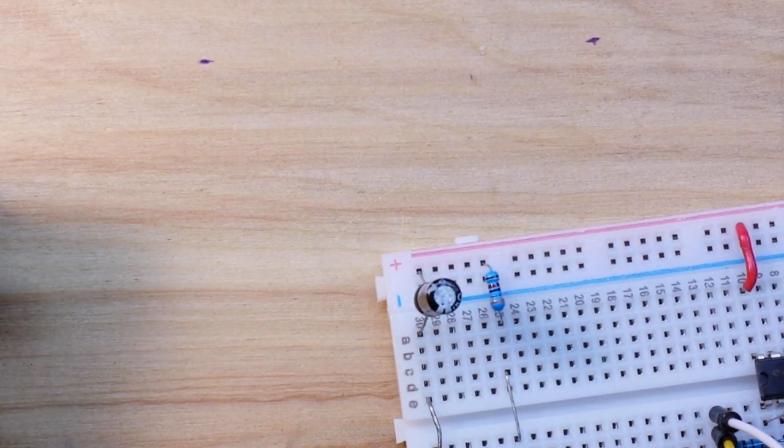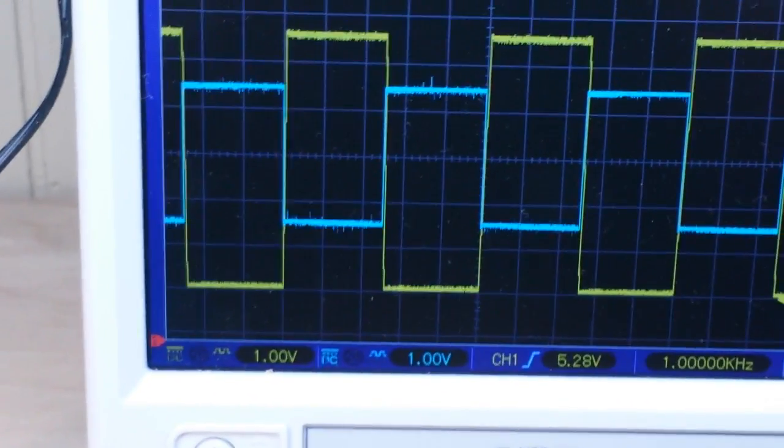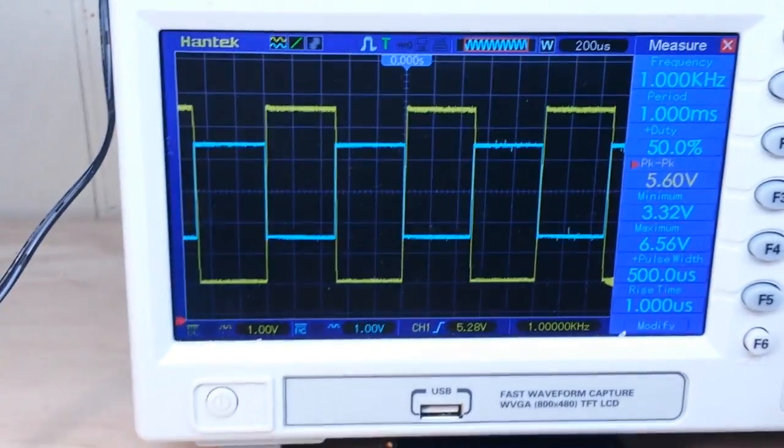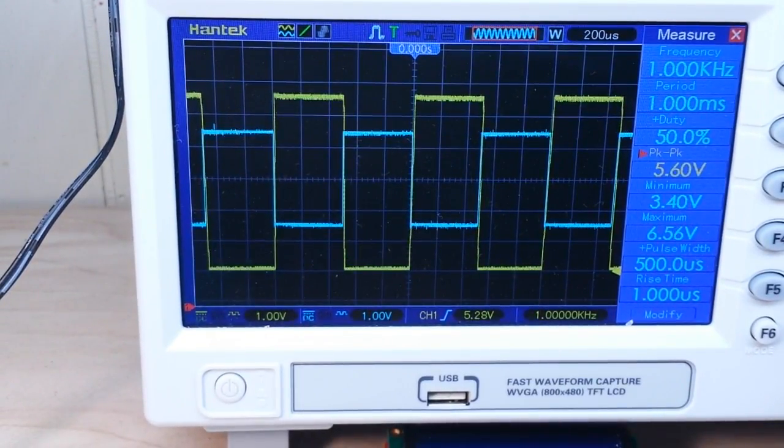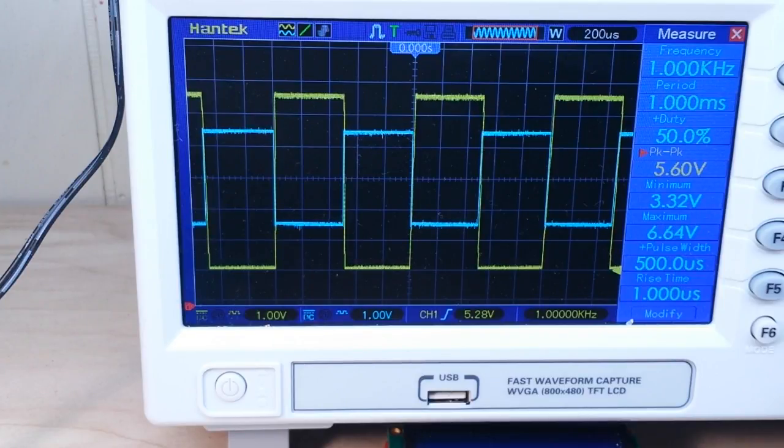So let's do a little rotation here and head on up to the oscilloscope. Now, channel 2, the blue trace, is our input directly from the signal generator, and it is about 3 volts peak to peak. Channel 1, the yellow trace, is our output from the op amp. And as you can see, it is considerably larger and is in fact 5.6 volts peak to peak.